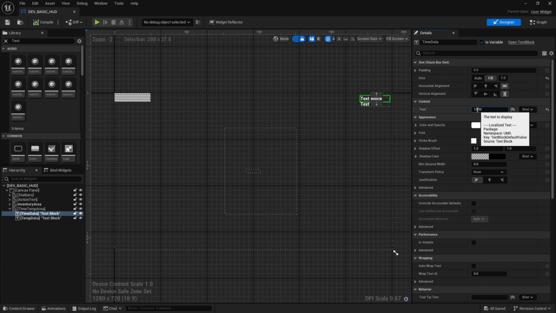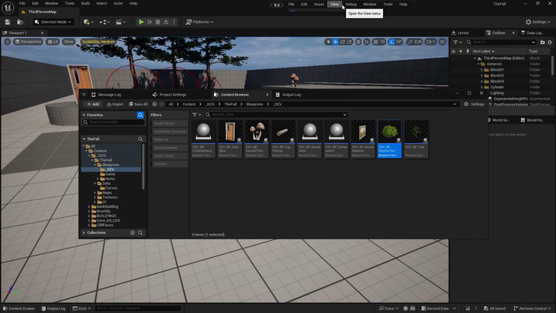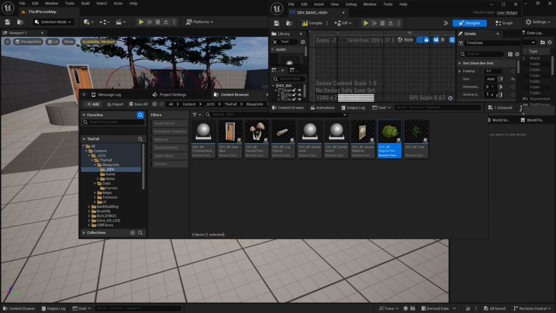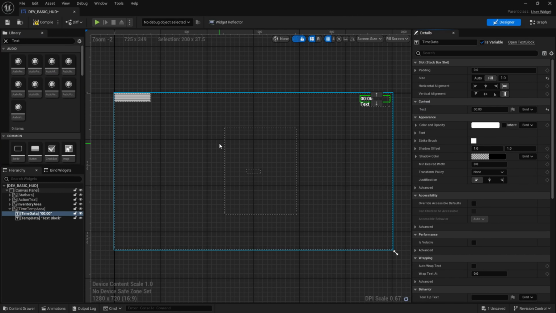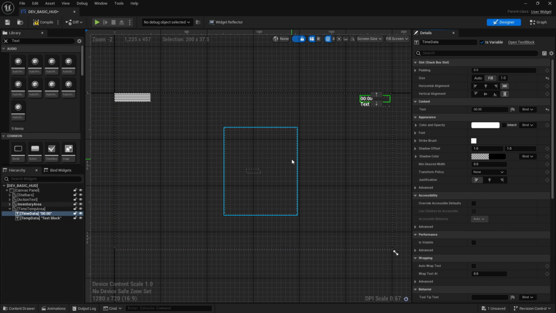Actually, no, that would be lunch. I want it to be 00, because right now I'm doing it as a 24-hour clock. Oh, apparently I minimized things there. Will be in the future. Actually, when I do that blueprint function library episode, we're going to have logic to change that to a 12-hour AM, PM, things like that. And this is going to be 0. I'm going to just put an asterisk.